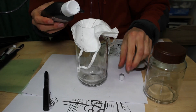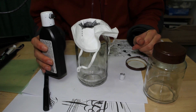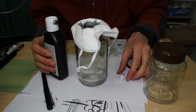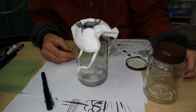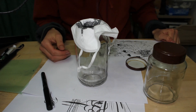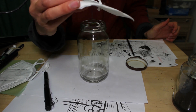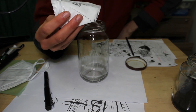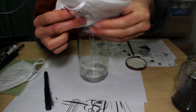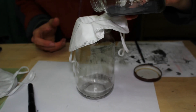Now I'm just going to pour ink in here and see what comes out. There seems to be a bit of capillary action working its way up the mask. Unfortunately, no liquid is coming through — it's dry on the opposite side of the mask. It's like hydrophobic or something. So first, to get the ink to pass through this extremely hydrophobic material that the mask is made out of, I've pre-soaked and washed the mask with soap and water and then rinsed it out, so it's very well hydrated all the way through. Let's pour some ink in here.